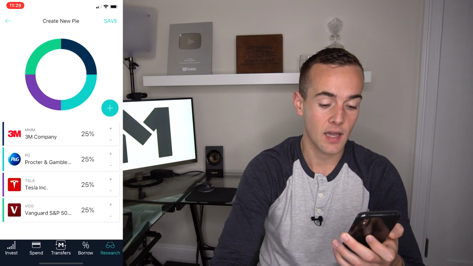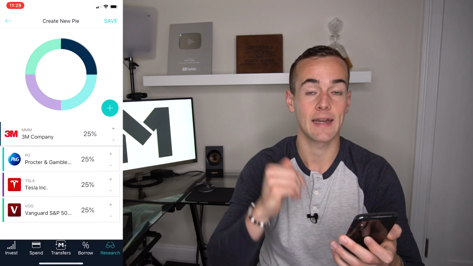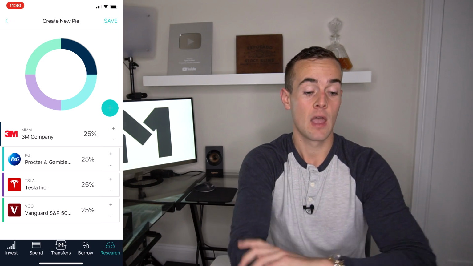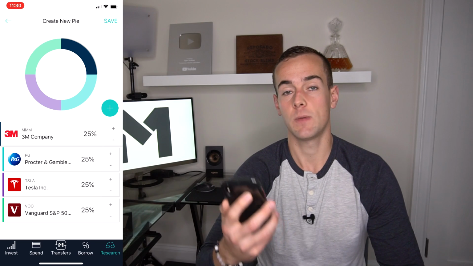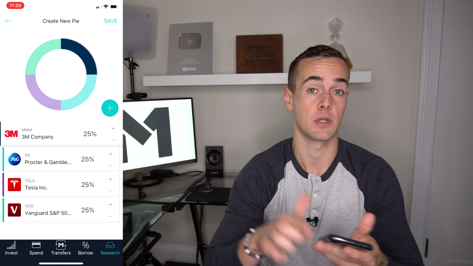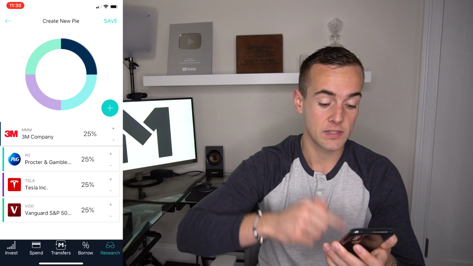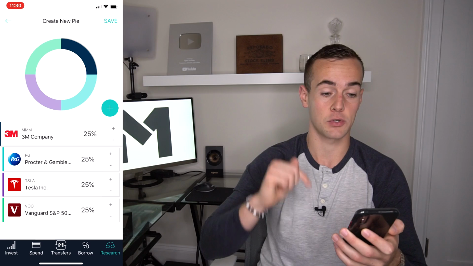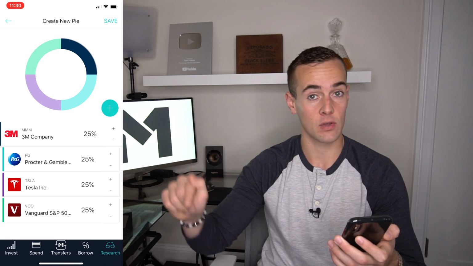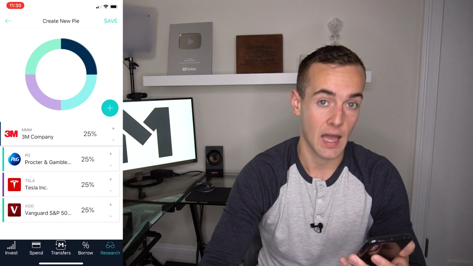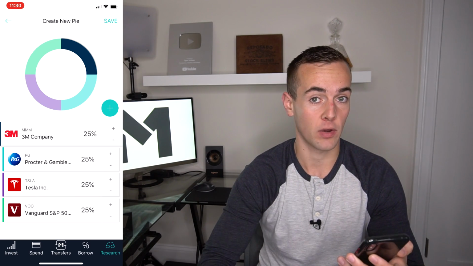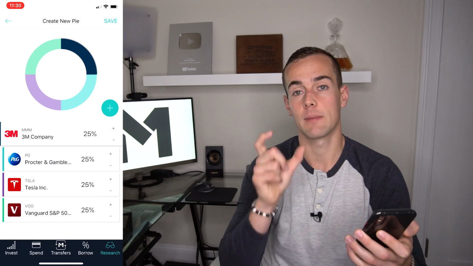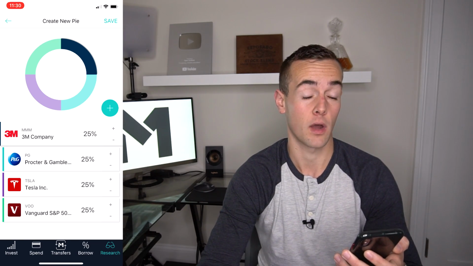Then you would go ahead and hit done, and this is the point where you're going to decide how much of your money is going to go into each one of these stocks or ETFs. Now, the reason you're able to do this is because M1 Finance allows you to invest using fractional shares. So all of these different funds and stocks are trading at a different share price, but M1 Finance allows you to buy as little as 1/10,000th of a share of each one of these stocks. So you don't have to worry about that share price, and you can create a well-diversified portfolio with the minimum to get started with investing, which is just $100.